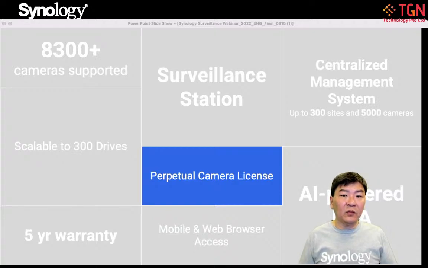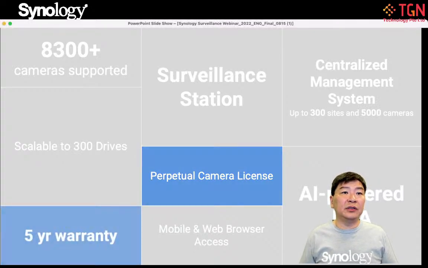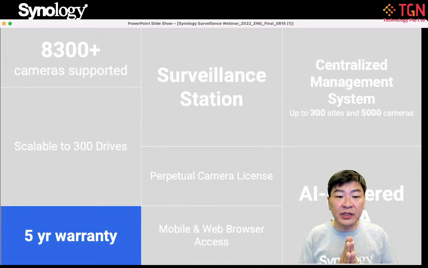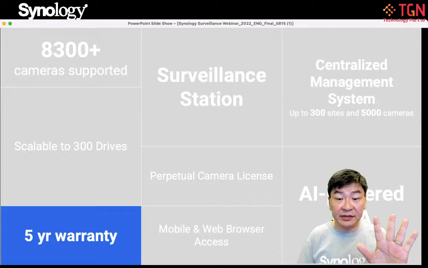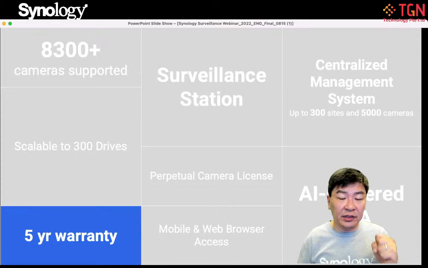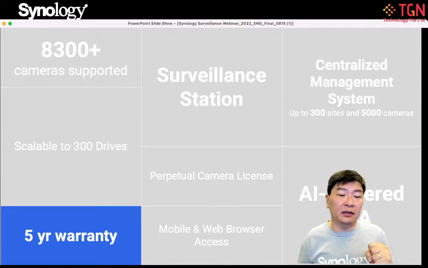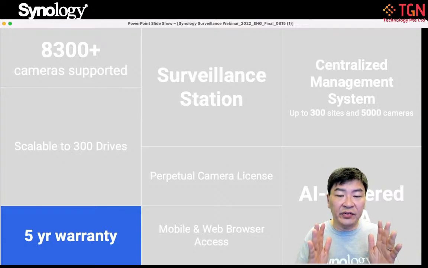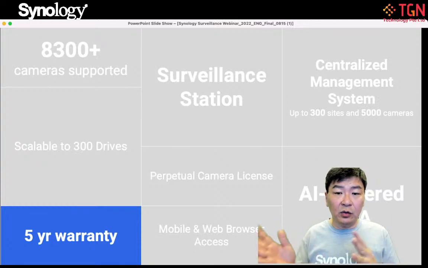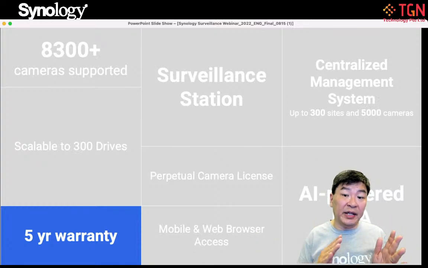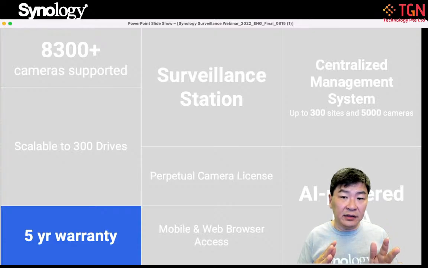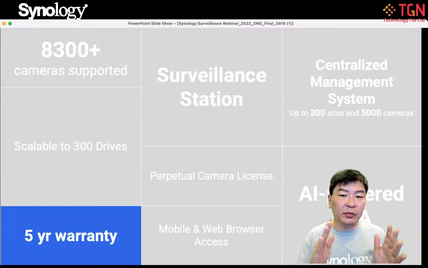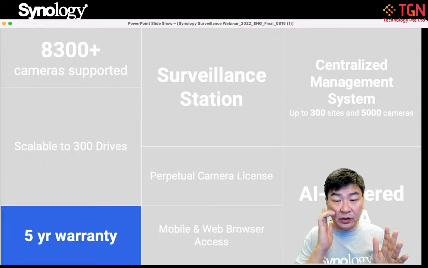And as usual, last but not least, if you get the larger units, the hardware warranty is up to 5 years, with local support. Locally the distributor will definitely help you with the hardware replacement. If you need an additional loaner policy, in Singapore we do have the service where you can purchase a loaner policy while waiting for the RMA to be replaced. There are such services for the hardware. Let me stress again, that is for the hardware. For the licenses, you have to be in control of your licenses.